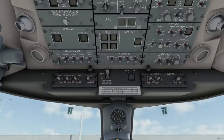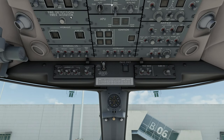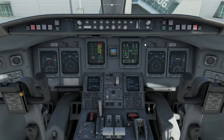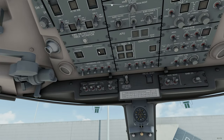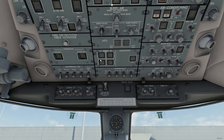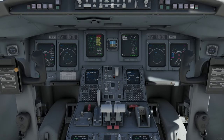We now head over to the overhead. Everything is checked. We just want to make sure everything is set as required. Do a fire test. Too bad this test does go really quick, so I'll have to press it multiple times. We're just checking for all the correct indications. Go to status. You would also see that the fire system okay is displayed, and then the last piece is the cargo fire, which was fine.